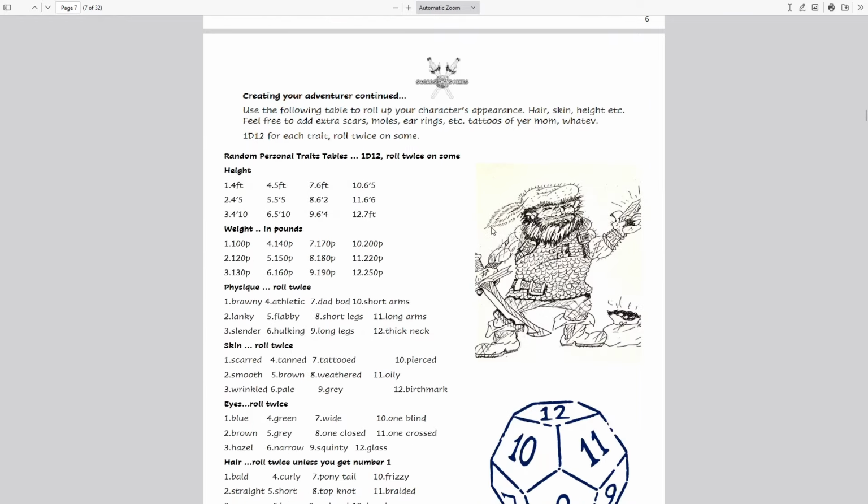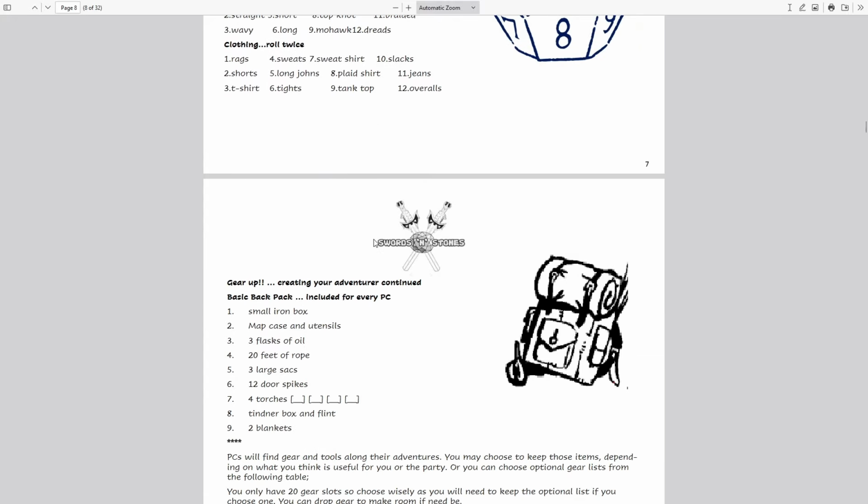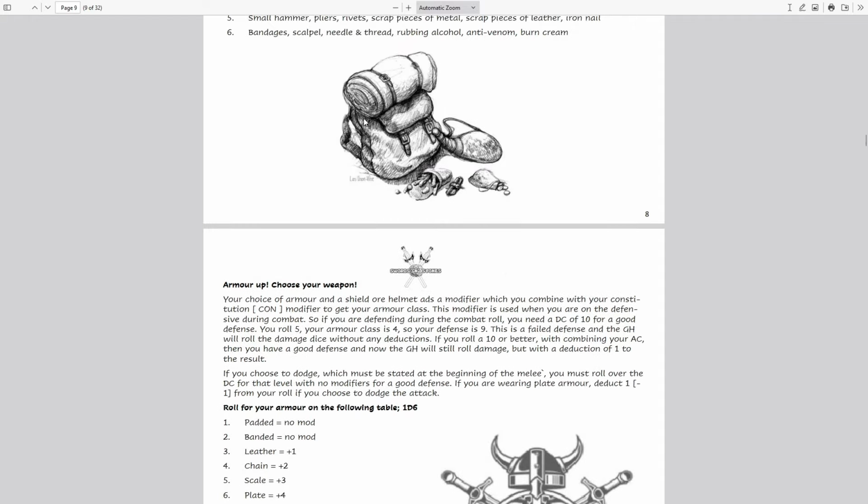And then there's some random personality traits. If you want to do it that way, you can roll for your height or your weight or your physique. And then you have gearing up, and I believe you get 20 gear slots, which I believe is similar to Shadow Dark. So you can only carry so many things. Now, he also provides for free kind of an adventurer's journal on DriveThruRPG, which helps you keep track of your spell slots and all that.